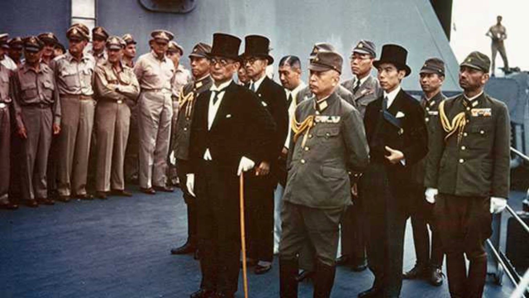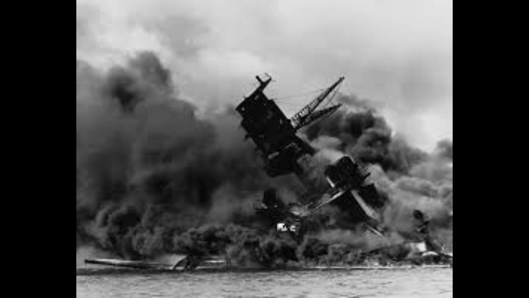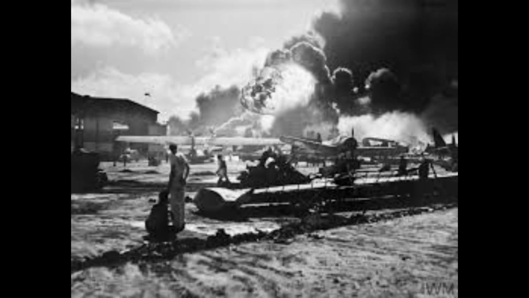Following the battle, the Allied forces continued to push westward in the New Guinea campaign, eventually leading to the Japanese retreat from the island. The victory at Buna had long-term effects on the Pacific War, setting the stage for future offensives, including the Allied push through the Philippines and toward Japan itself.